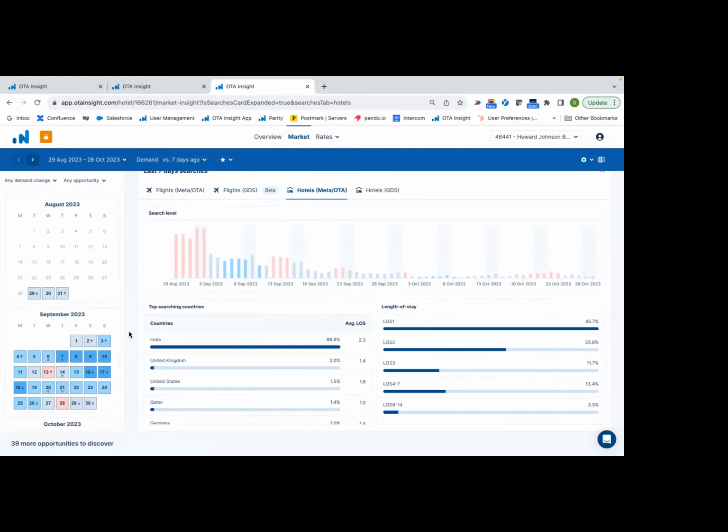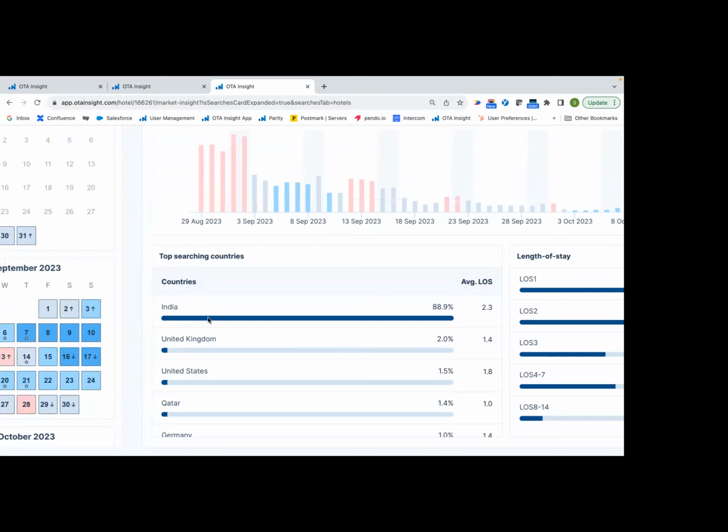And then most importantly, followed by hotels. Of course, India is always going to be on top over here, considering the length and breadth and size of the country and the searches which happen. Here you can see 88% and above searches are happening with an average LOS of 2.3 for the next 60 days from India. Currently, we are only showing you the country. We don't have an option or a feature to show you from which cities these searches are happening. That's part of an enhancement. We don't have a timeline, but we are working on it.